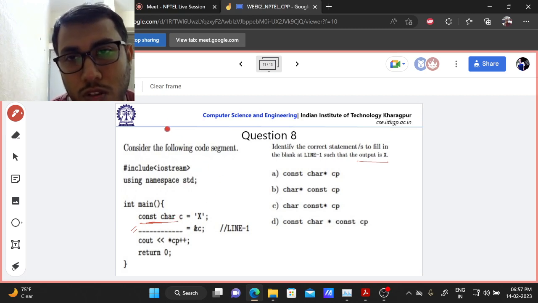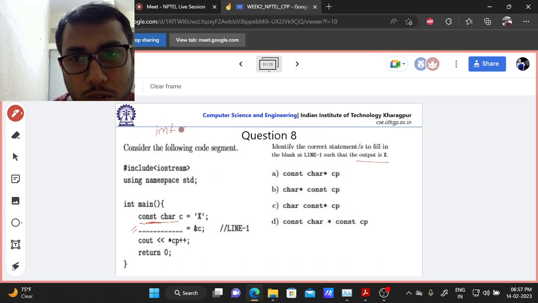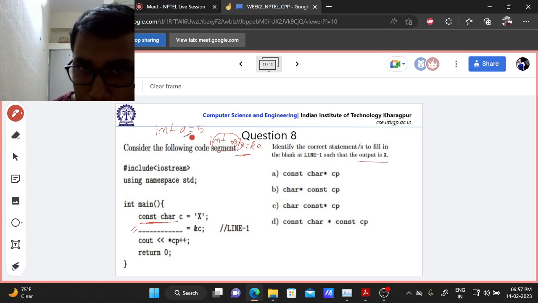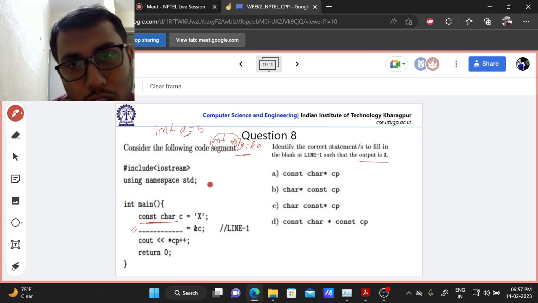So if I have an int, suppose a equals 5, I need int asterisk b equals address of a. So I need a pointer of int type to store this one's address, right?